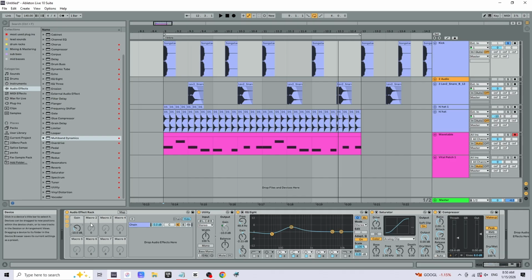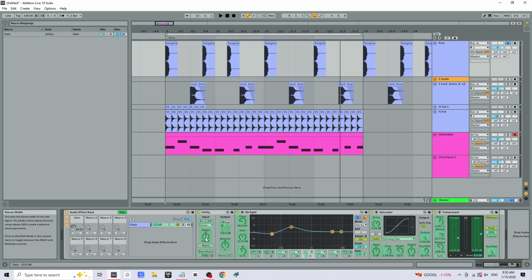So let's just say, for example, I wanted to also map the width of this, or I'll show you an example. This is something that I did the other day. I mapped the width to this map button. And now I have the stereo width here, and I also have this mono, and I want to map it here. So I'll show you what I mean in just a second. But if you set these values to, I think I had it at 1 and 0.